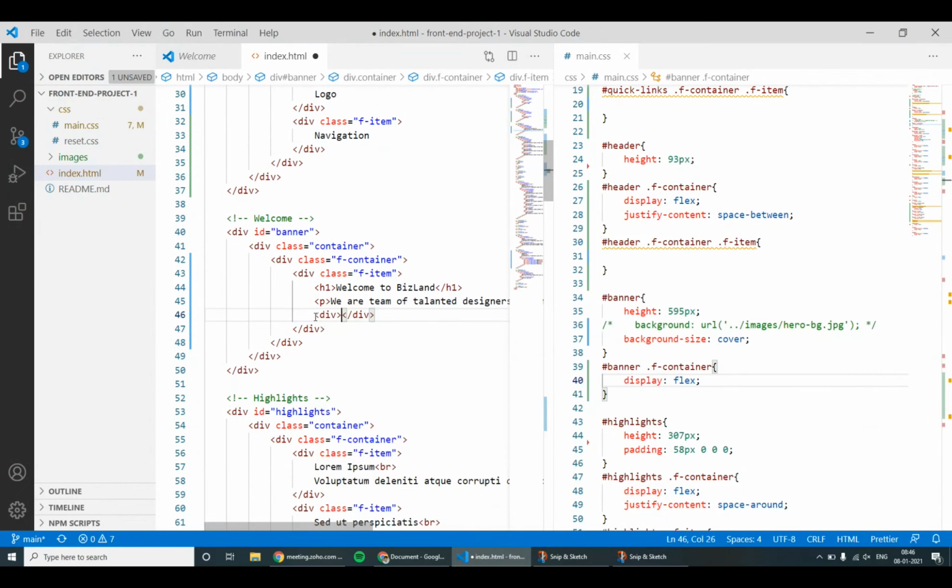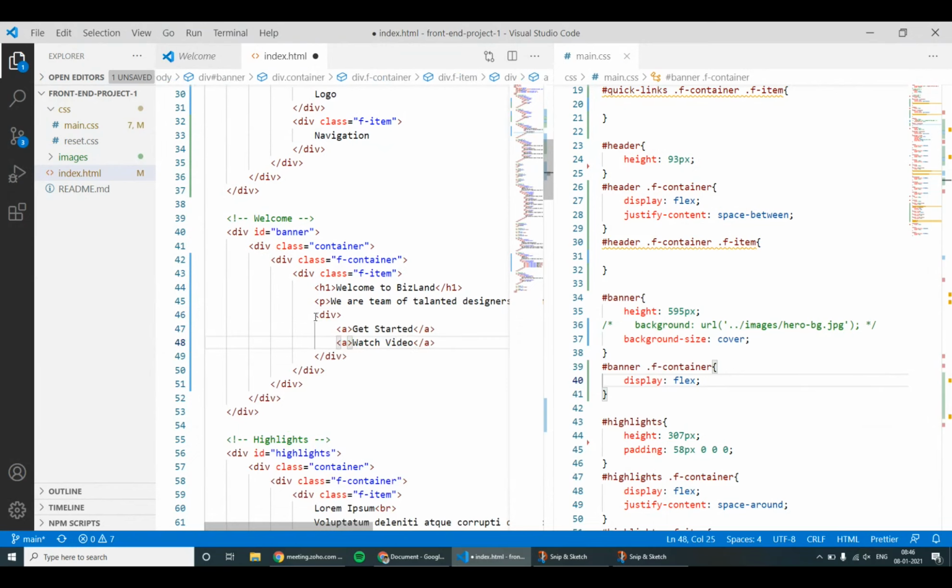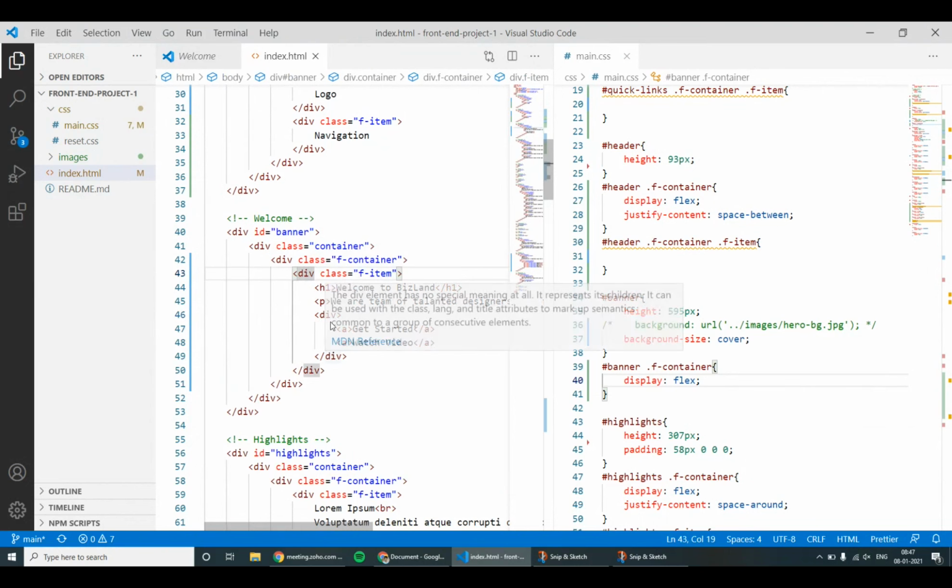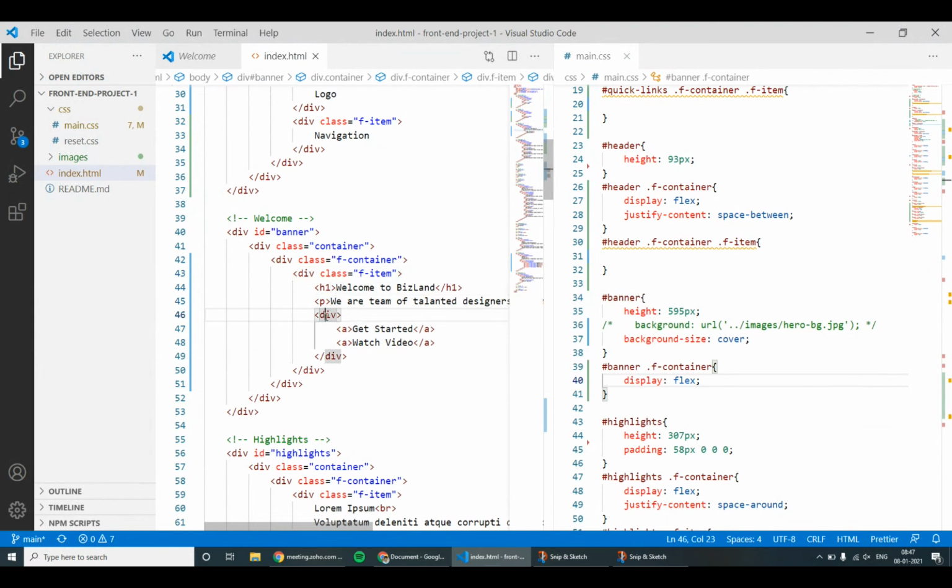So how can we achieve that? I will put one div. A div is a block element, and inside the div I will put my remaining two A tags. So this div has two inline elements, that is completely okay, but the parent should have all block elements. So H1 is a block element, paragraph is a block element, div is a block element, and that block has two inline elements. This is okay, and I will give a class name like CTA wrap.